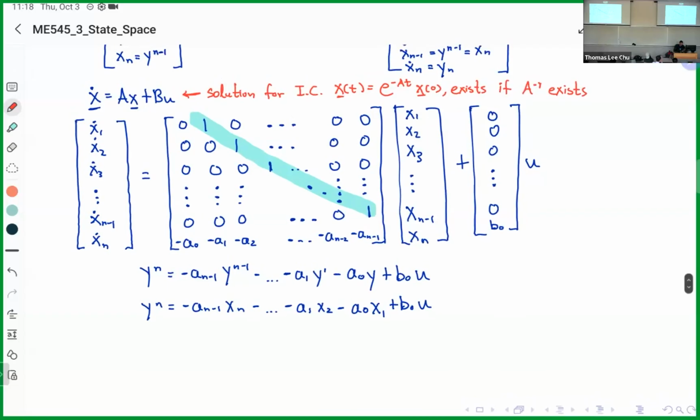The other thing about the state space form is that this is not the only form in which we can express this system. Just because we have a transfer function, like in the previous example, we can have different representations of that same transfer function in state space form. We can move some numbers in this A matrix, transpose it, and move some terms into the B and C matrices, and they'll be the same system. So state space representation is not unique, and you'll see that in homework too. Any questions?